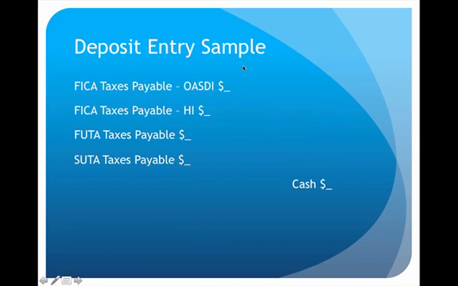And then the third and final journal entry would be the entry to actually deposit the money. And whenever we actually send the money, we would actually debit all the various liabilities. And of course, by debiting liabilities, that removes and resolves the liabilities. And then we credit cash for the total, because we'll be writing a check to actually send this money to the various entities involved. And once we post this journal entry, it shows that the money has in fact been deposited.